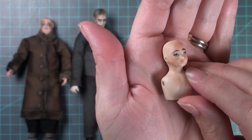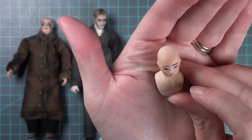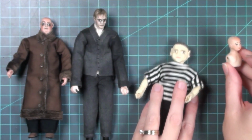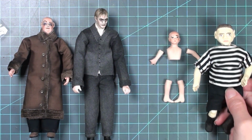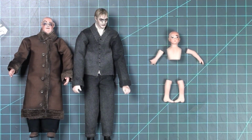And here you can see the details on the face. It was already pre-painted by Sandra Stacy, and again I will leave the link to her website below. She's the person who I'm using all the doll kits from, and she's been so helpful in any questions I've had along the way. So here we go.